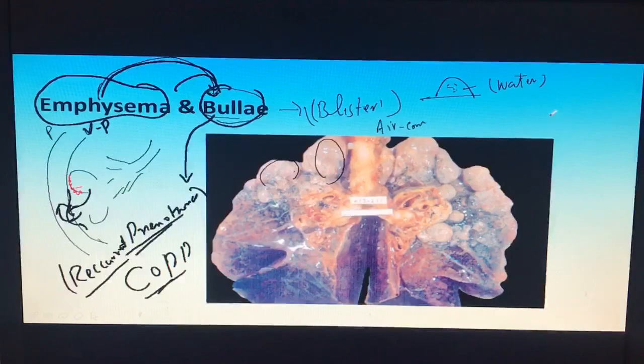Okay, which emphysema? The question here has four types: distal acinar emphysema, centriacinar emphysema, panacinar emphysema, and irregular acinar emphysema. If the examiner asks which emphysema can easily lead to bulla formation or the complication pneumothorax, the answer you must give is distal acinar. Distal acinar emphysema has more chances to develop bulla, and bulla easily lead to pneumothorax. That's all about the relation of emphysema with bulla.